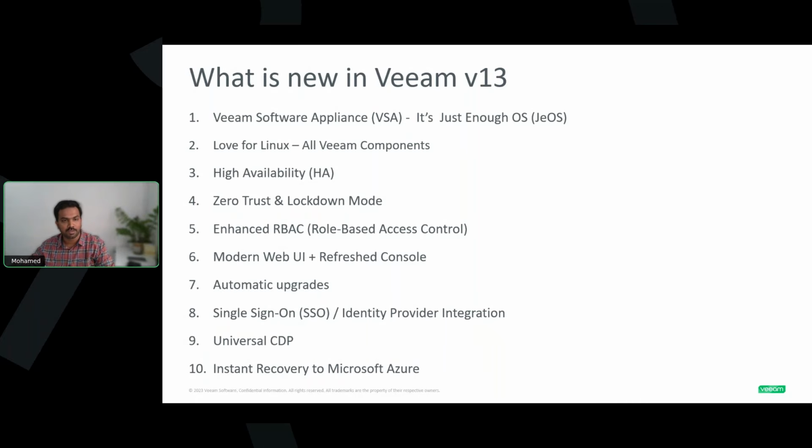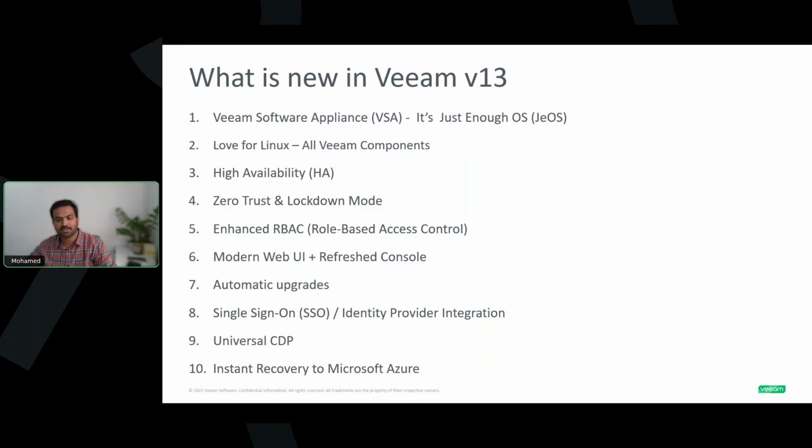But with the v13 appliance, it comes pre-configured. Except Veeam, no other process can run on this, and no OS-level privilege is available to anybody, including the backup administrator or any of the Veeam administrators. So it's a completely locked down model. Except for Veeam operations, you cannot do anything else. You cannot make any major OS changes on this.